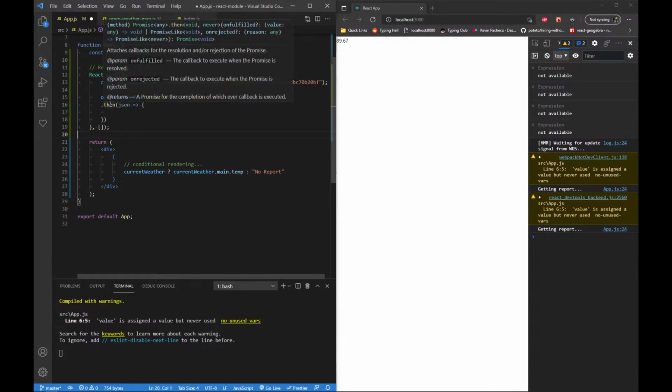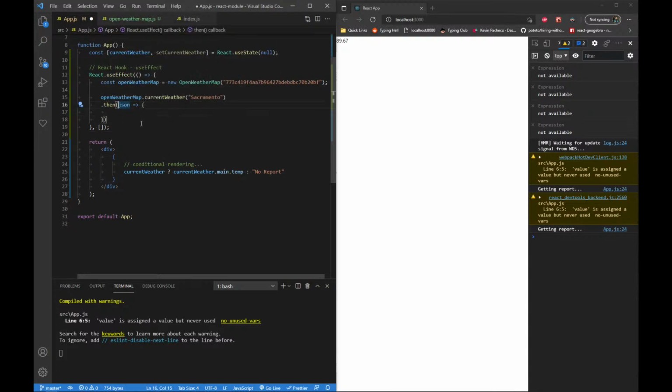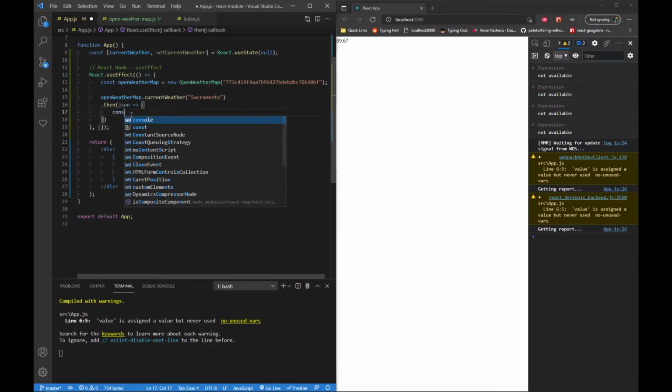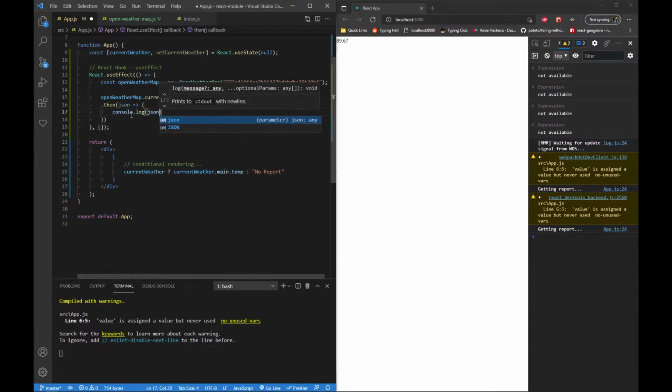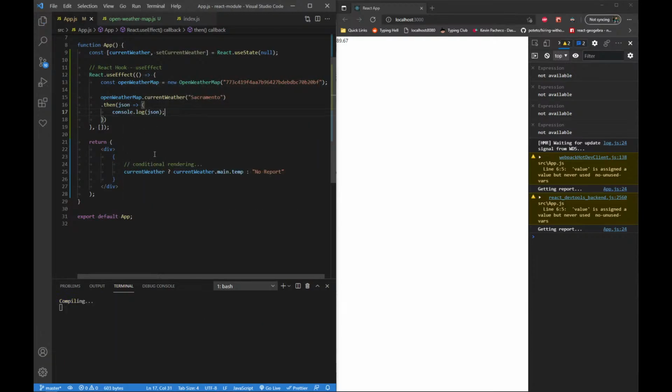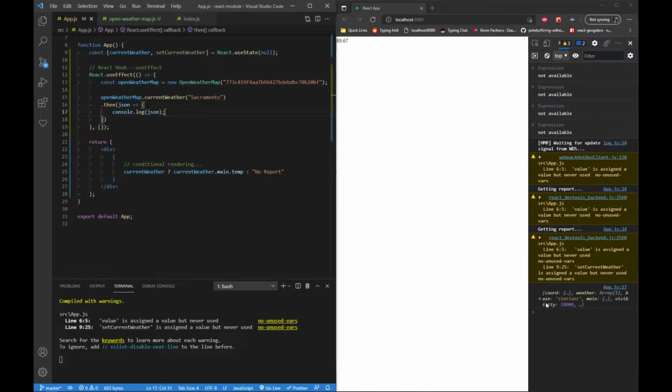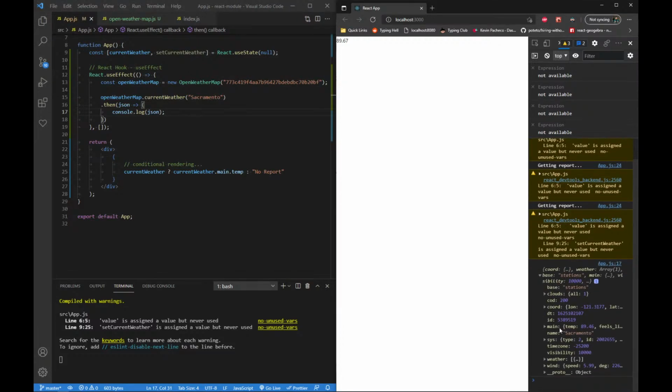So the way we're able to consume this resource or catch it is by feeding it a function that will get called once the promise gets resolved. For right now, it's going to be this JSON. And I can prove this by saying console.log, and I'll just log the JSON. So we'll hit save here. Here we go. There it is right there. There's that JSON. You see it on this side right here.